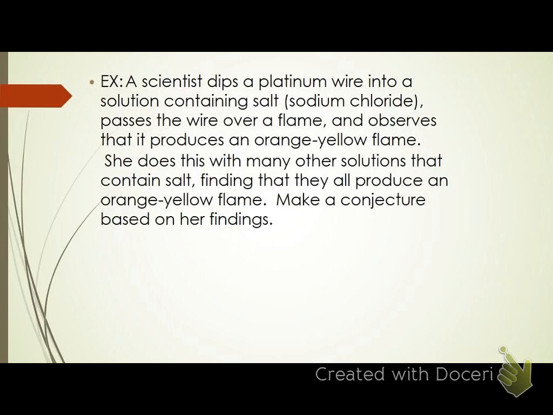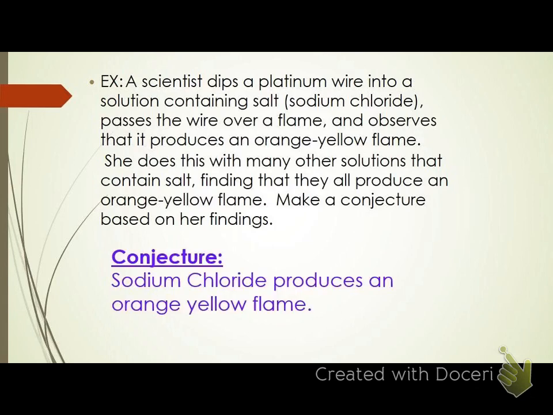What do you think? Well, if you've done this over and over again, then hopefully one thought you would have is, okay, well apparently all salt solutions or all sodium chloride solutions produce an orange-yellow flame. That's what we've seen, right? Now, I kind of like to argue this. You could also use the fact that the scientist keeps using a platinum wire, and so maybe platinum produces an orange-yellow flame. But anyway, sodium chloride produces an orange-yellow flame.